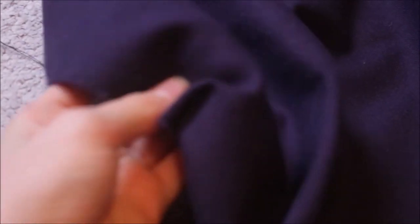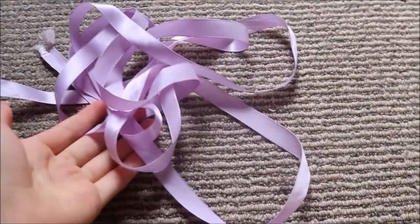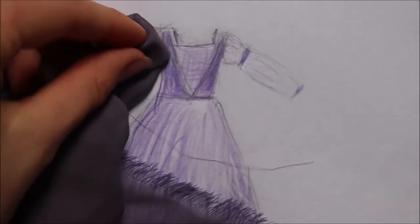I have this dark purple sturdy fabric that I'm thinking of using for the darker parts of the bodice. I also have a light purple poly cotton fabric that I might use for the sleeves, and some other bits and bobs for the finishings. I have a purple skirt I may wear underneath, a whole bolt of white chiffon that could work as a skirt, and this purple fabric that looks like circus tissue. I don't have much of it, so I'm wondering whether to use it for a ruffled skirt effect, the sleeves, or the triangle at the front. I'm still quite unsure — chances are a lot's going to change.